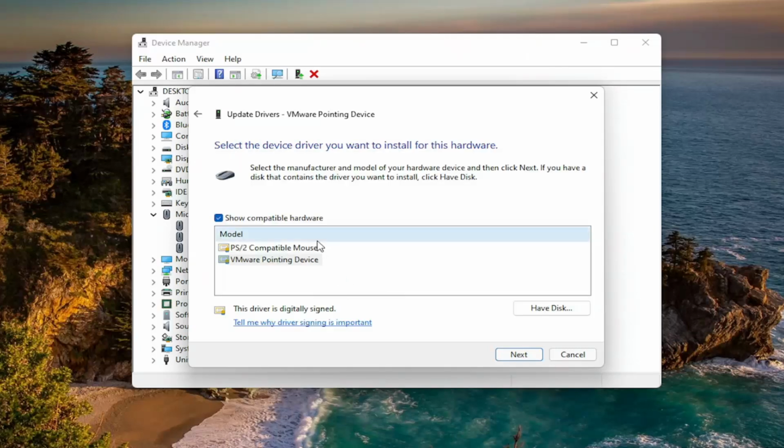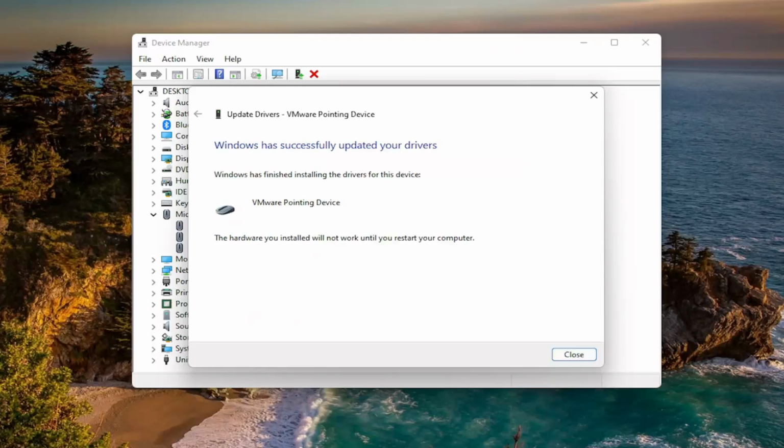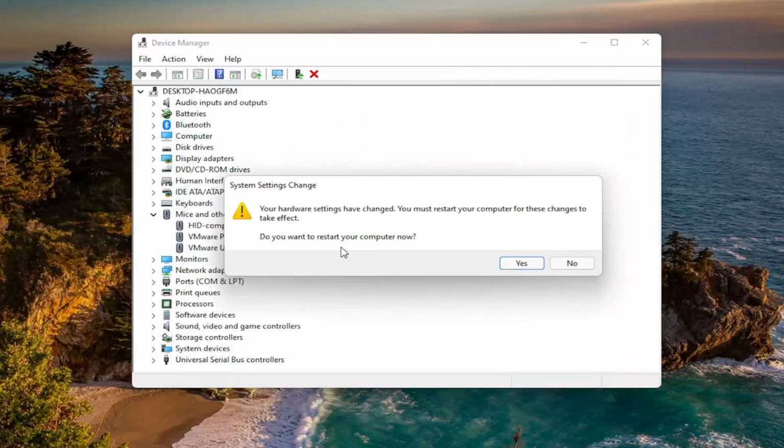Now if you have a specific one for your manufacturer, you can go with that. If you only have a generic one, you can select that one as well. But again, if you have a manufacturer one, I'd recommend that one to be the priority one to select. And then select Next, and once it's done, close out of here. Now you will need to restart your computer for the changes to take effect.